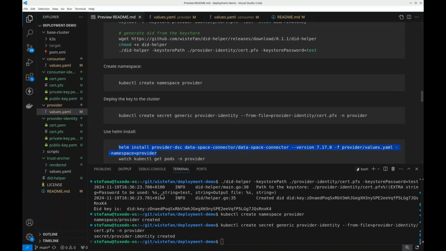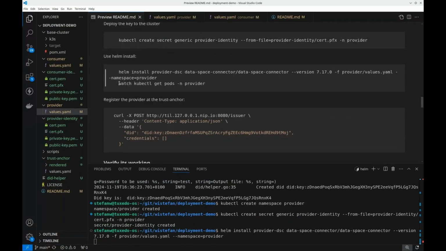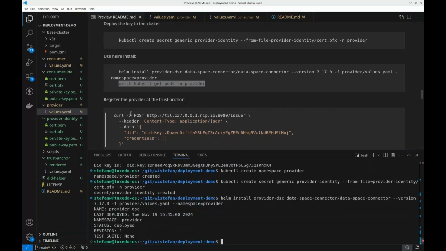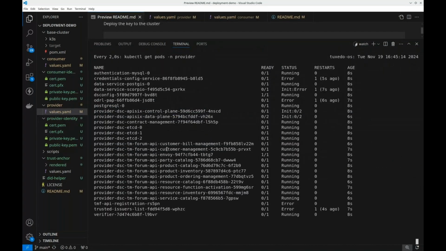And as you can now see, it will just deploy a couple more components. We will have, for example, all of the Teamform APIs that we have deployed.